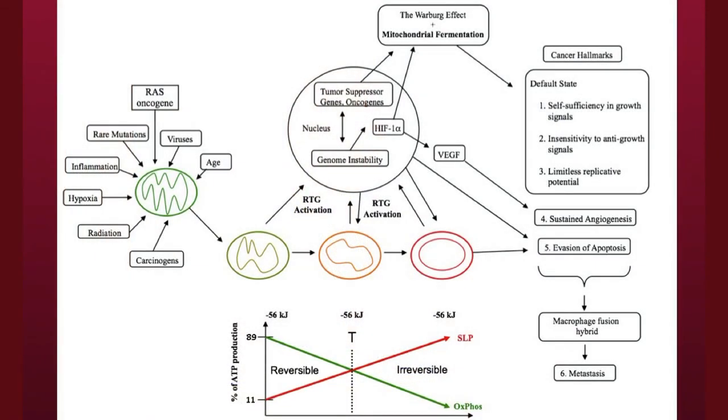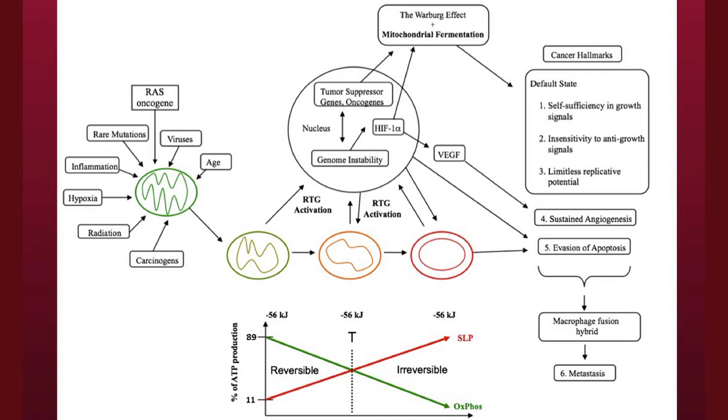But what happens is that you have this progressed state where the situation doesn't change, either in the cells, and the microenvironment is also participatory in this continual escalation of problems. Now, what happens is that the radicals that are produced in the mitochondria destabilize the nuclear genome. So we get multiple numbers of point mutations, different chromosomal abnormalities. All of the things that we hear about in cancer are secondary downstream effects of damage to respiration.